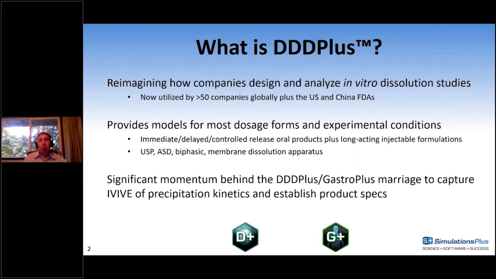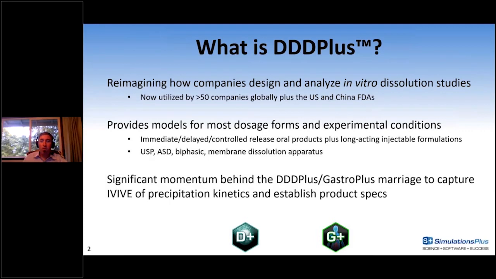It's now utilized by 50 plus companies globally and the US and China FDA. It provides models for most dosage forms and experimental conditions: immediate, delayed, controlled release oral products, along with long-acting injectable formulations. It allows you to look at the dissolution in a variety of apparatus like the USP, ASD, biphasic, and membrane dissolution apparatus. There's significant momentum behind the merge of DDDPlus and GastroPlus for capturing IVIVE of precipitation kinetics and establishing product specifications.